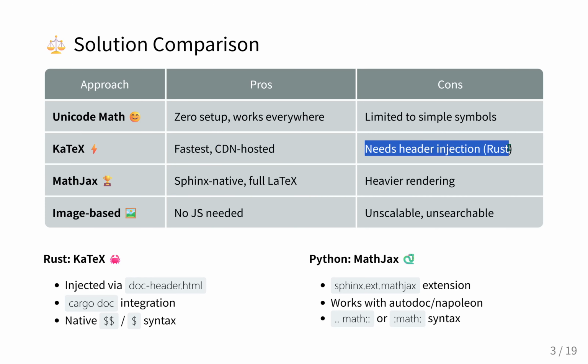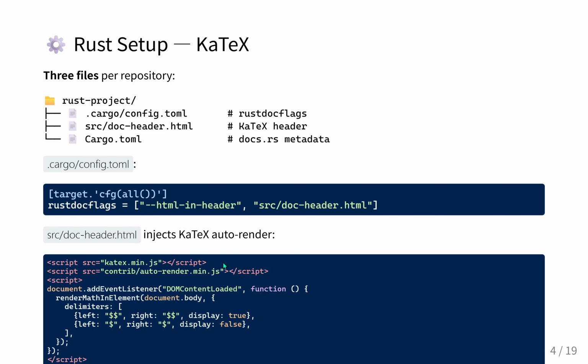And these four options perfectly set the stage for how Rust and Python handle this identical challenge of rendering complex math. They take entirely different philosophical paths to arrive at the same destination. Okay, let's unpack this. Let's start with the Rust path. Rust is the systems programming darling, famous for its incredible modern tooling. But implementing KaTeX in Rust requires what the author describes as a finicky 3-file setup per repository. Which sounds completely unrust-like. It really does.